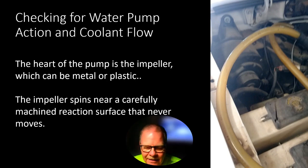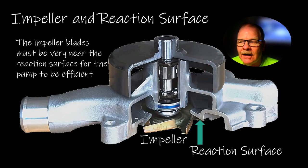It's a little aggravating sometimes getting the heater hoses loose, but you've got to come up with a way to put something clear in there. Some of them have hard quick-disconnect fittings and you've got to work with that too. The point is that if the impeller rots away and it's not close enough to the reaction surface, you're not going to have a water pump that works like it's supposed to. The impeller blades have to be a certain distance from the reaction surface.